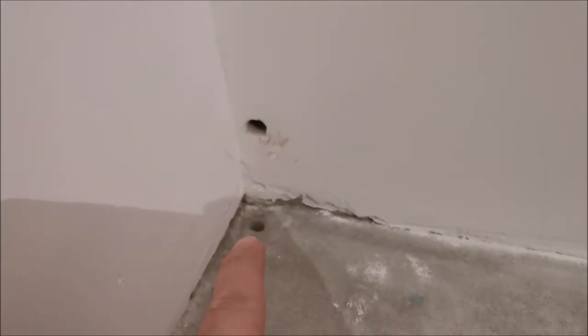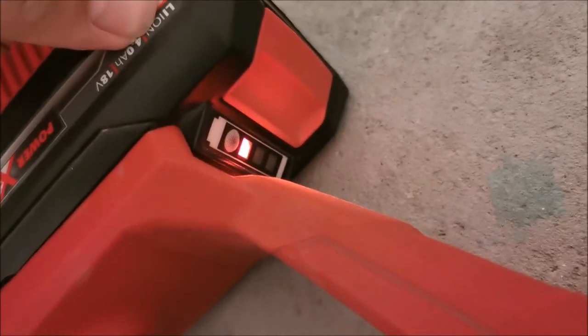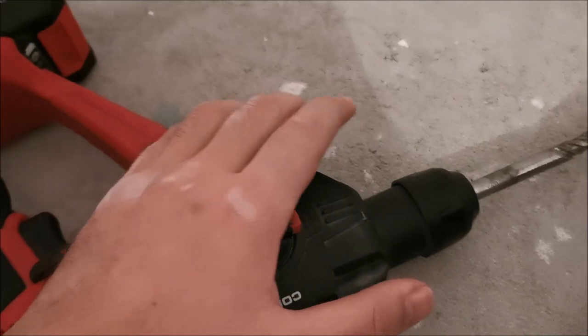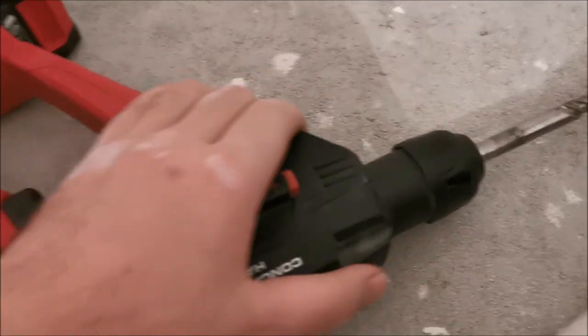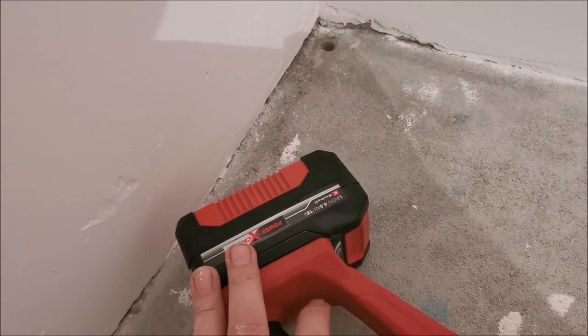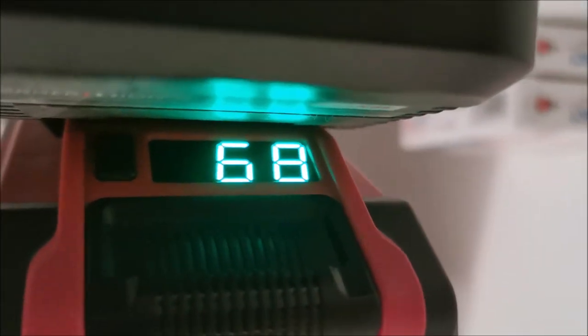For finishing that hole and drilling half of the other one, which is about the same length, I used up basically about 60% of the 4 amp battery. Keep in mind that one was a quarter of it almost, maybe even more actually, a third of it drilled with the 6 amp. And this little thing is highly overheated, so I'm going to let it rest. But the 6 amp that's charging now was working like a champ, honestly. Really nice thing.